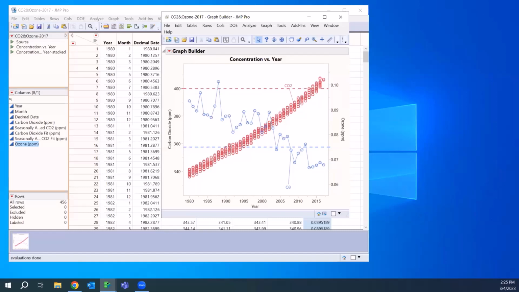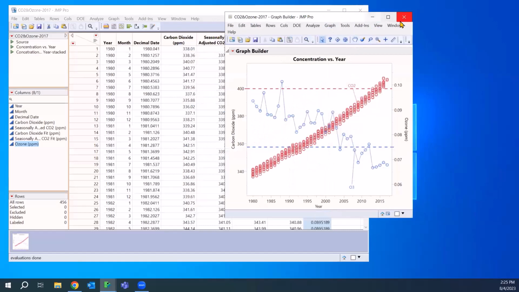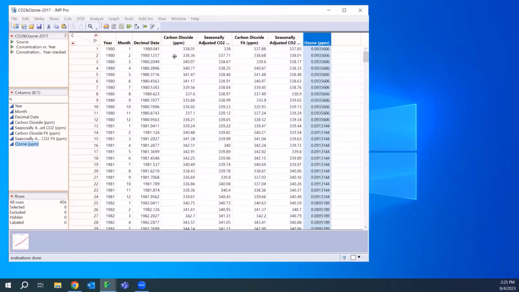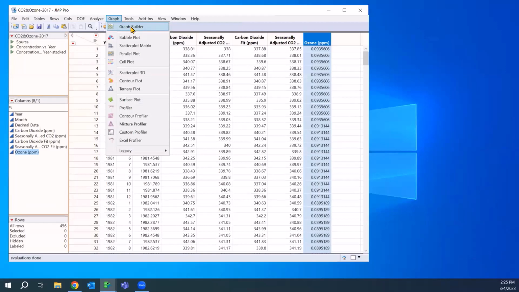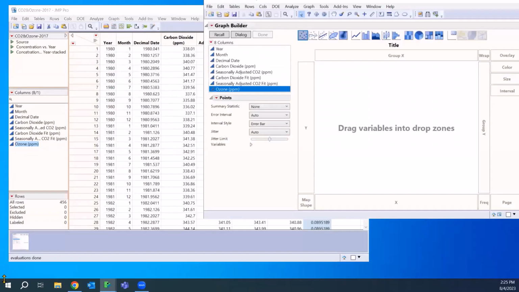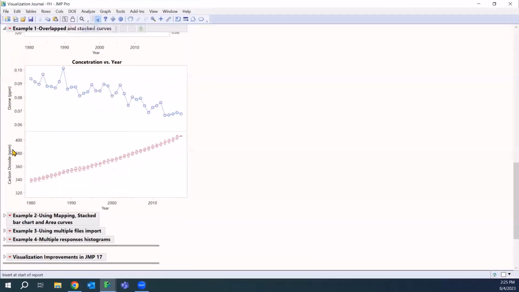Next one will be the same graph, so same data table. We're just going to take a little bit of a different approach, showing the two y-axes, one stacked on top of the other. So let me show you how it's going to look. So you see it over here. I have the ozone and the CO2 stacked on top of each other. And what you're probably noticing is that one has a box plot inside of it. One has a graph type very similar to what we had just now.